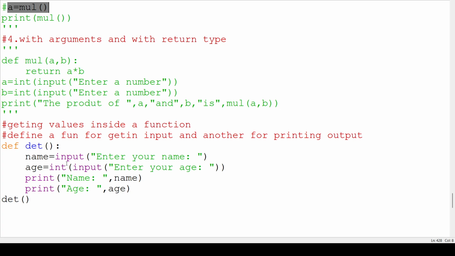After that, the function call also returned a value. So this type is called with arguments and with return type. After that, we did a program to get an input inside a function and then printed its value within the function itself. So till now we did five things.